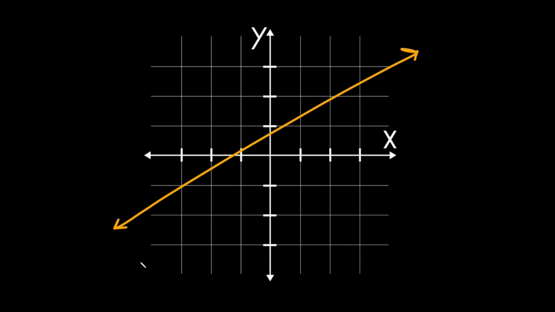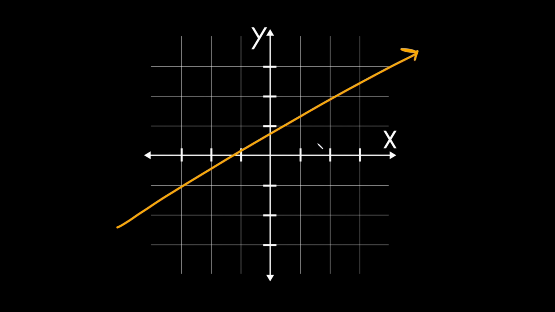Now it's important to note that if a function truly is a one-to-one function, that means it also has an inverse. And if a function is not a one-to-one function, then it doesn't have an inverse. We can check all of this using the horizontal line test, which just says if you draw a horizontal line through a function, so here we just have this linear graph, it should only cross it at a single point. And if it does only cross it at a single point, then that means this function is a one-to-one function and it does have an inverse.